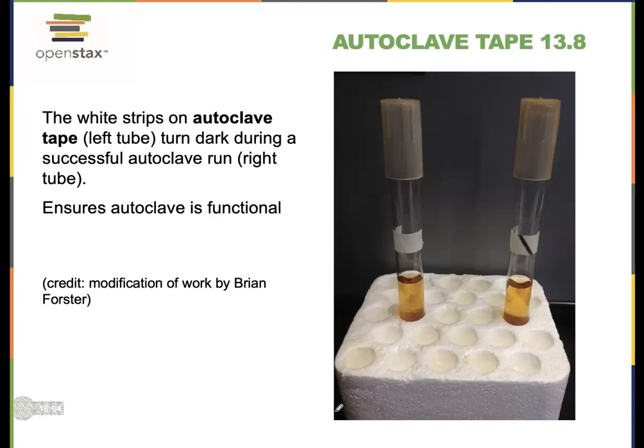You have seen this. How do you know your autoclave is actually working? There are ways, right? So they make a special tape that is clear before autoclaving, and then it turns black. You have black stripes on it after autoclaving. This is how you know that the autoclave has reached 121 degrees Celsius. If you autoclave something and the tape does not come out black, then you know that there's an issue with the autoclave and you want to get it serviced.